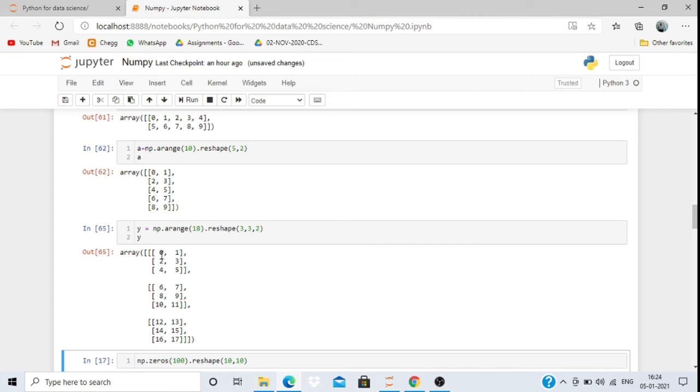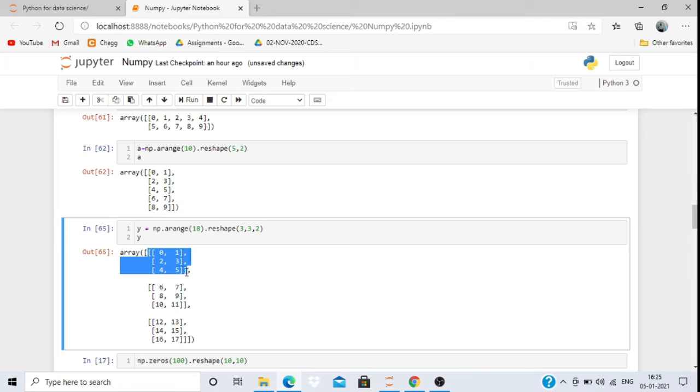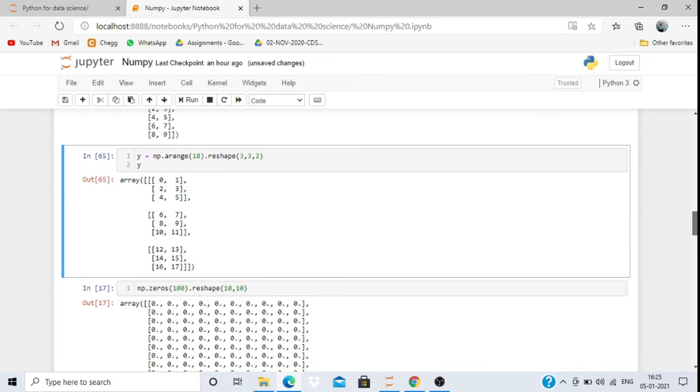Say this is nothing but two elements in one dimension. Only two elements are there, and in the second dimension there are totally 3 elements, 1 2 3, and in the third dimension 1 2 3, totally 3 elements. So that is the thing. Okay, so I hope it's clear to everybody.